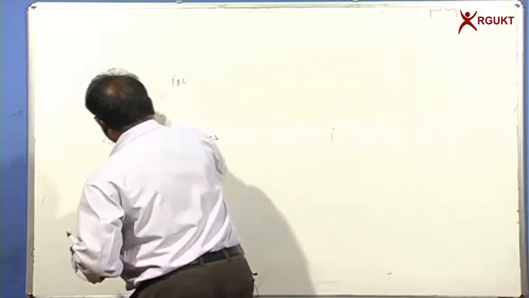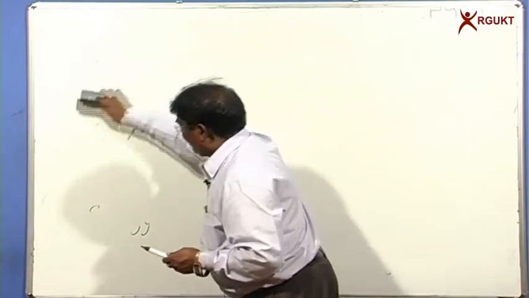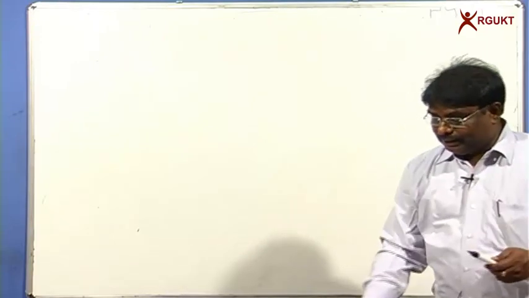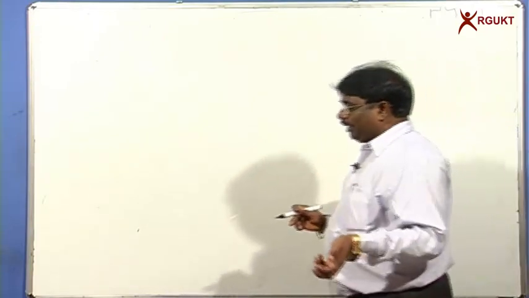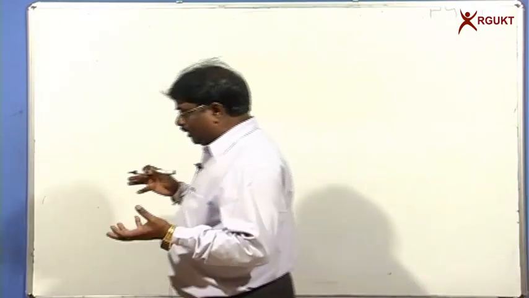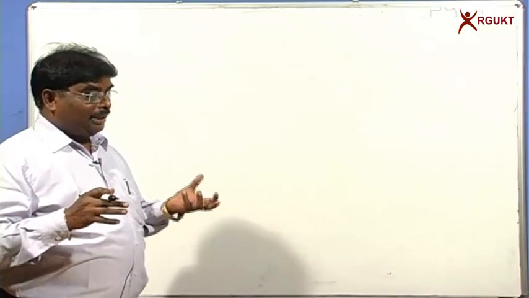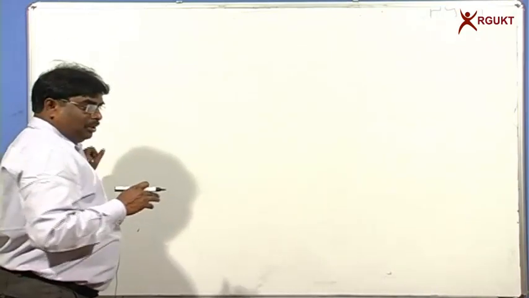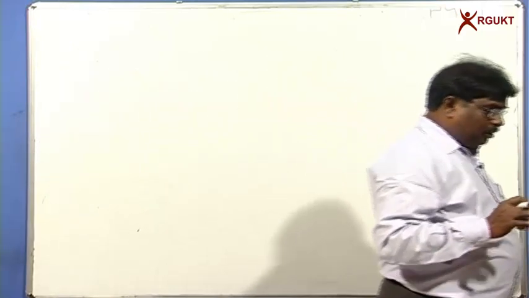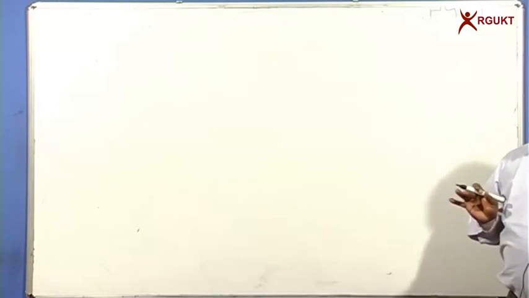Being a chemical engineer, you should know how to design, what your design parameters are. In the case of tray towers, you may have to estimate the number of stages. In the case of packed towers, you may have to estimate the height of the packed tower. Finally, your number of stages or the height of the packed tower is going to depend on how much separation is required. So one has to consider these things and design the separation process. By this time you understood what exactly you are going to do in the separation process.